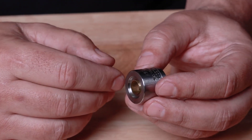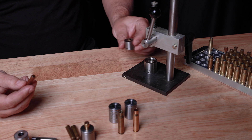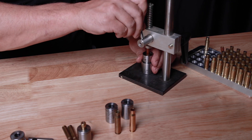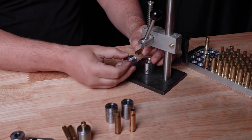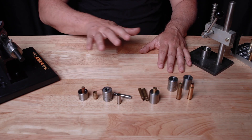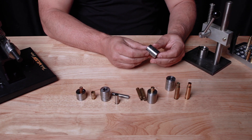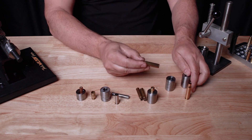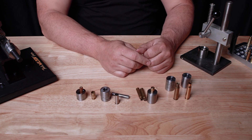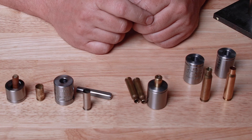To get it out of the holder, I use a small piece of wooden dowel — set it on the Necktie decapping base, slide the dowel inside, and press the case down and out. Then proceed to the next case. That's the basic overview of all the case holders we make. We do make special case holders for rifle cartridges we don't normally offer — if your case is bottlenecked and tapered, meaning one end is smaller than the other, we can make you a special holder based on your cases. Contact our sales department or go online for more details on how to proceed.